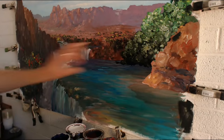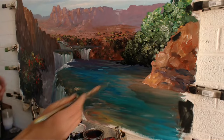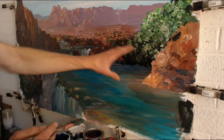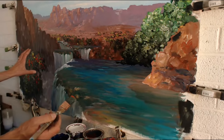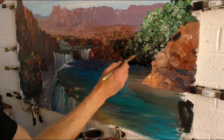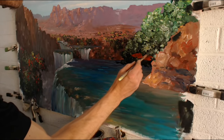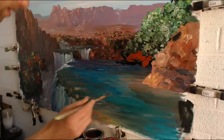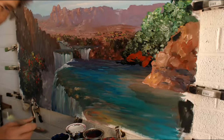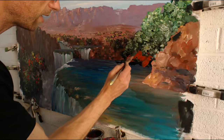Now, we're going to put rocks in here. So what I'll do is I'll just put a bright rock coming right out from under that. The same way I did these way over on this side, I can just put some rocks. Look at this rusty maroon color coming right out here. And my black dried a little bit. This works much better if that green is still wet.